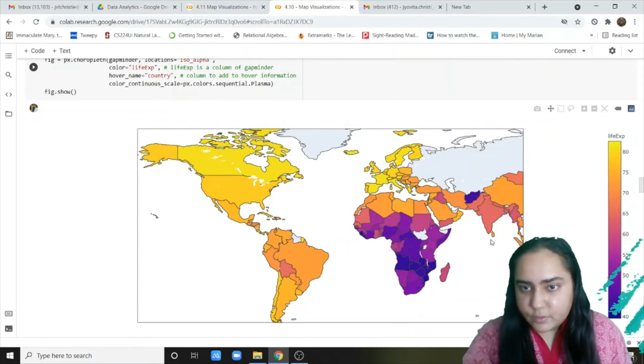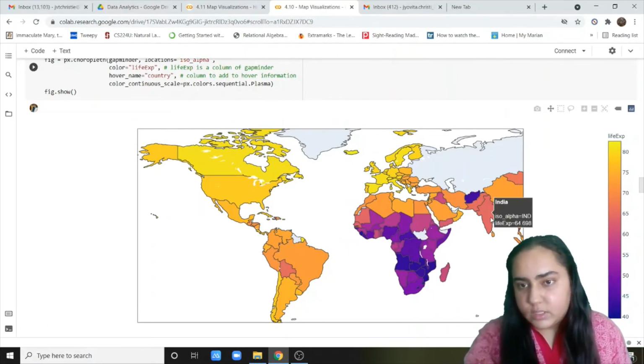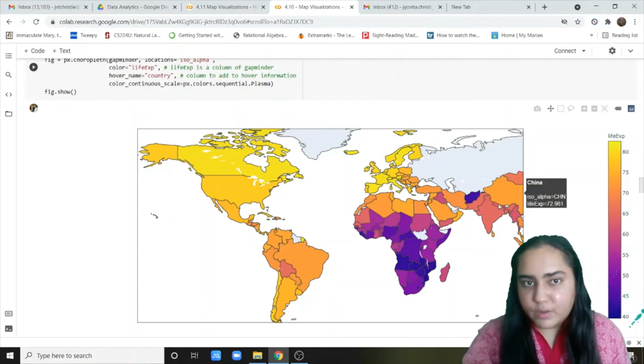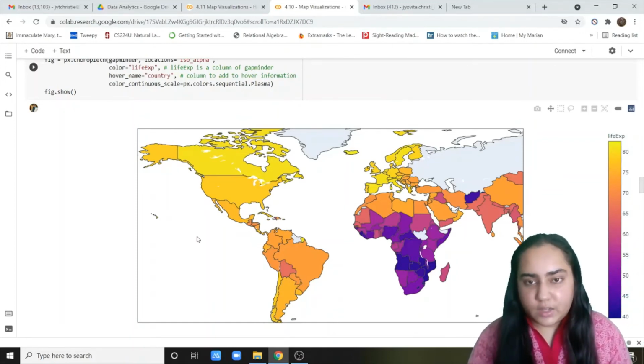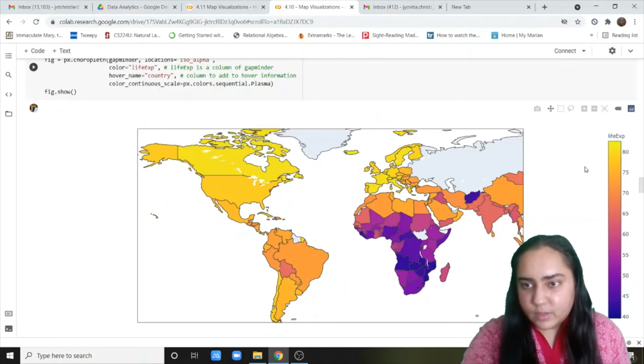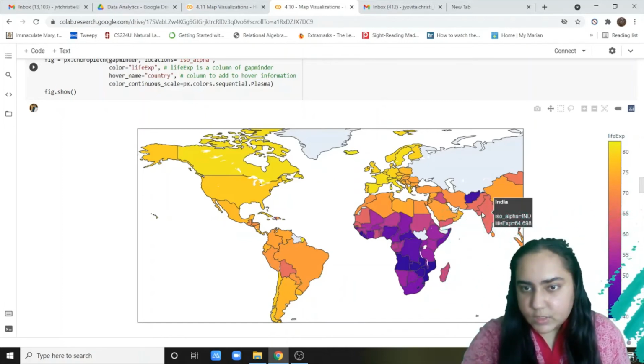And let's see a few more countries. This is India. India life expectancy is 64.698. Here you can see the legend. Now here we did not specifically select a color scale like we did in the previous figure. So this is going to give these colors assigned by the library itself. So we have India, which is right here, at 64.698. That is the life expectancy.